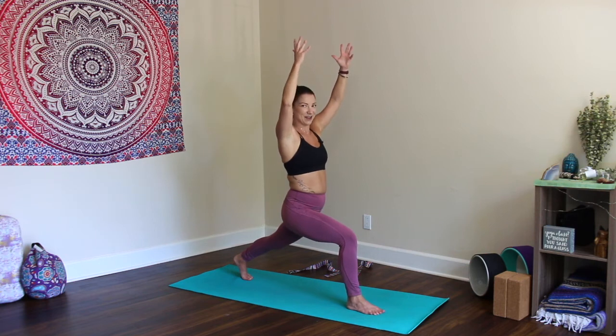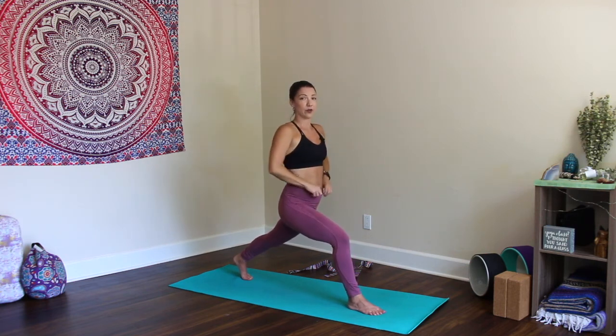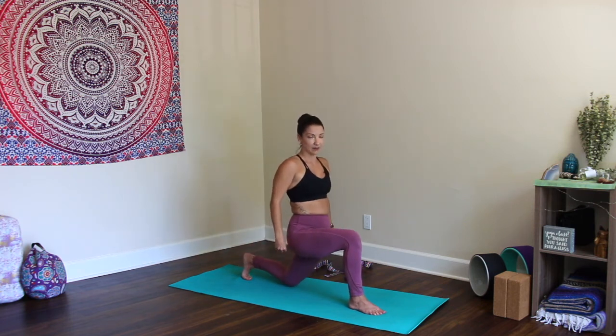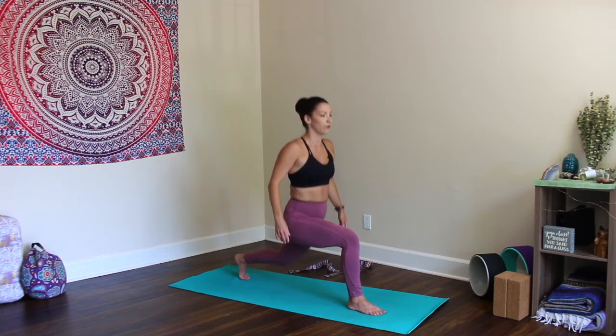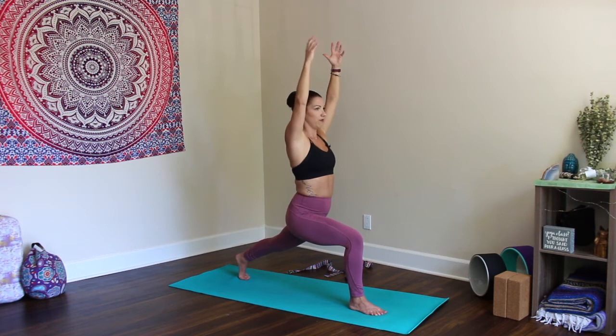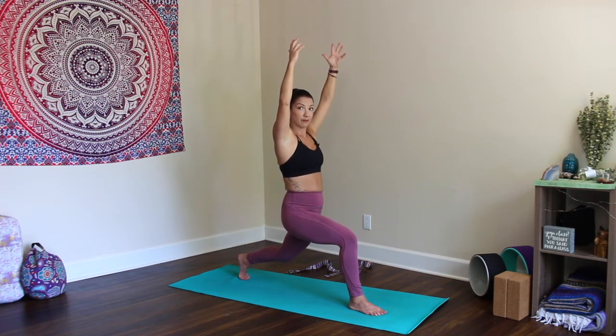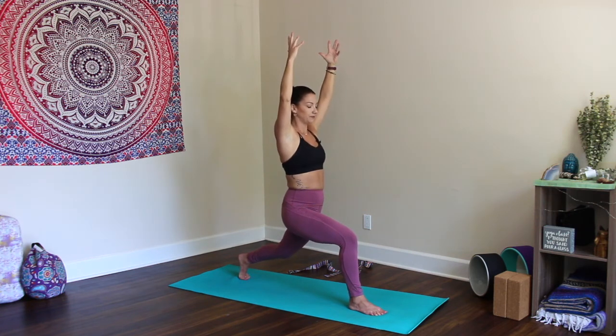High lunge this time. Work on your balance. If this is not accessible for you today, you're feeling really wobbly, you're just not feeling it, you don't want to do it, you can always bring that left knee back down. Okay, so stay where we were before. High lunge. Make sure that the right knee is above the right ankle. Really press through that back leg. Maybe keep a little bit of a bend in the back knee. That's totally fine. Already feeling it maybe in the legs. I am.